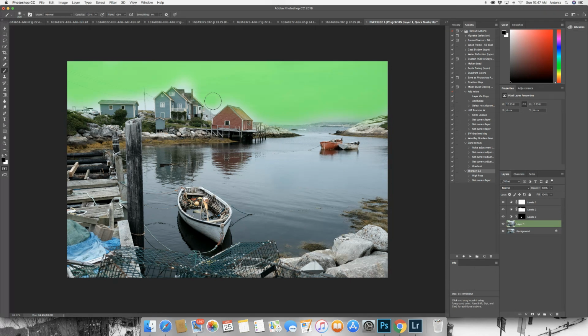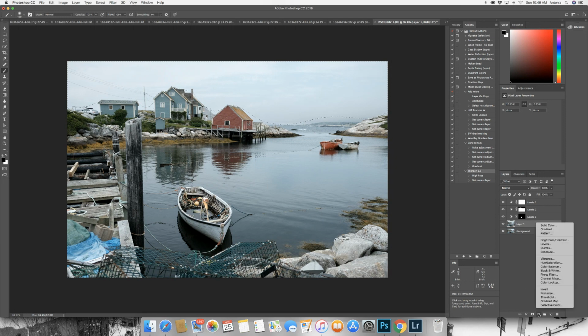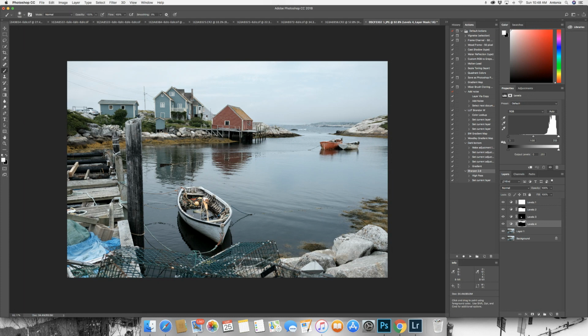Make this a bit smaller. Okay, I'm going to click on Q. I have my marching ants. And now it's going to give me a histogram of just that area. I'm going to click on my levels. And you can see that I don't have a lot of darks here. I'm going to bring in the whites a little bit.